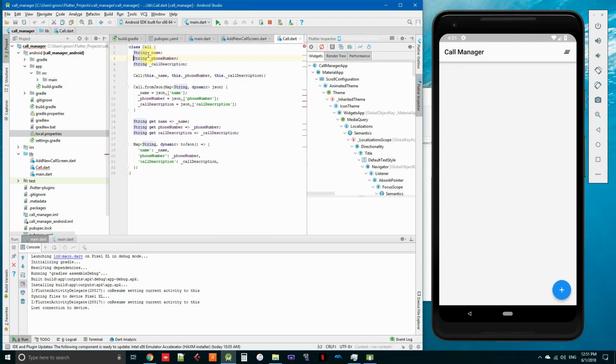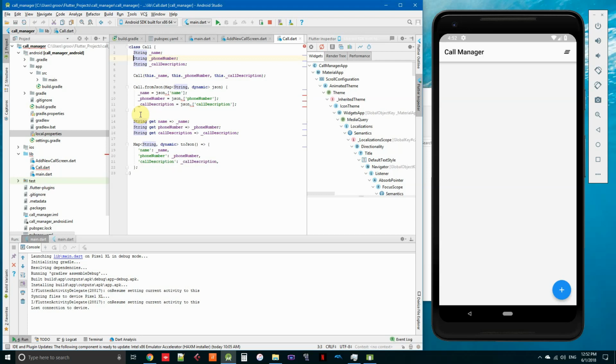Here I have a call object, which I feel like I don't know whether I want to use shared preferences to store calls like I do in the existing Android version, or if I want to, I see that JSON data is used a lot in Flutter applications, and maybe I could save a JSON file and just read that JSON file in to display calls.